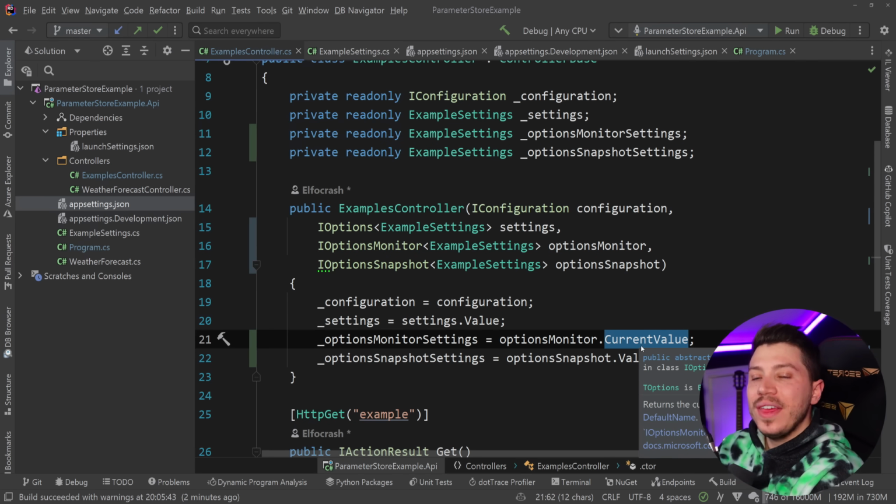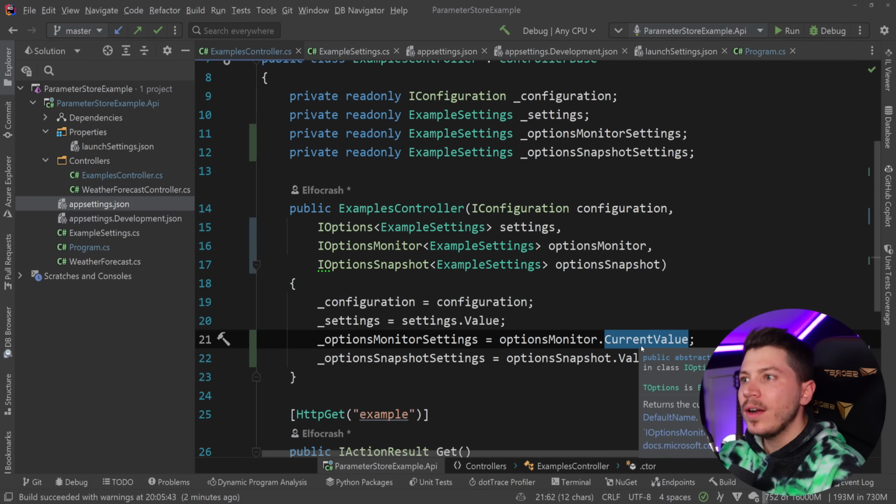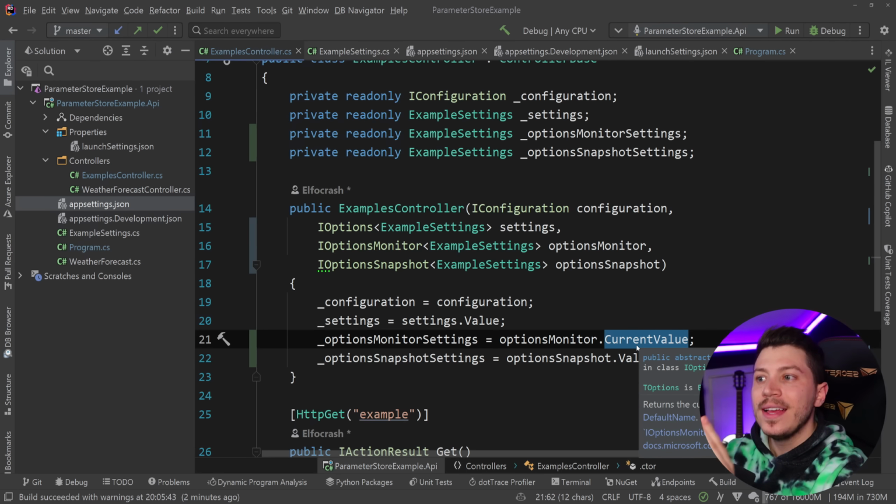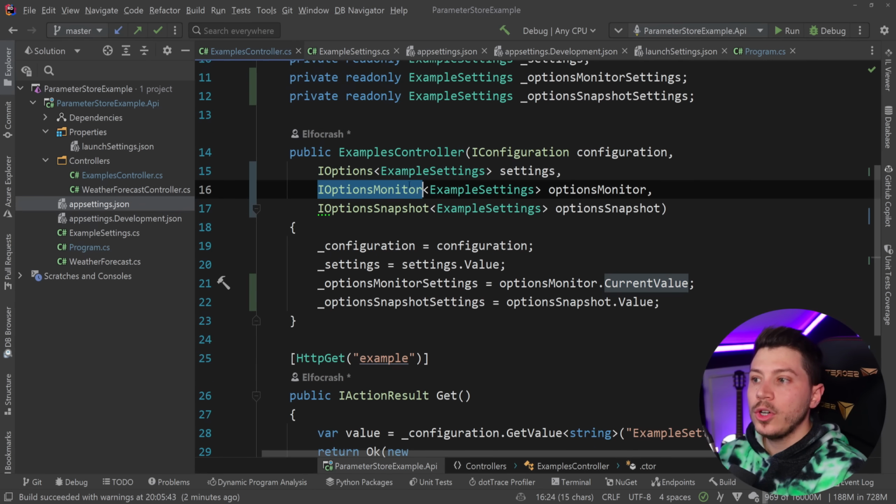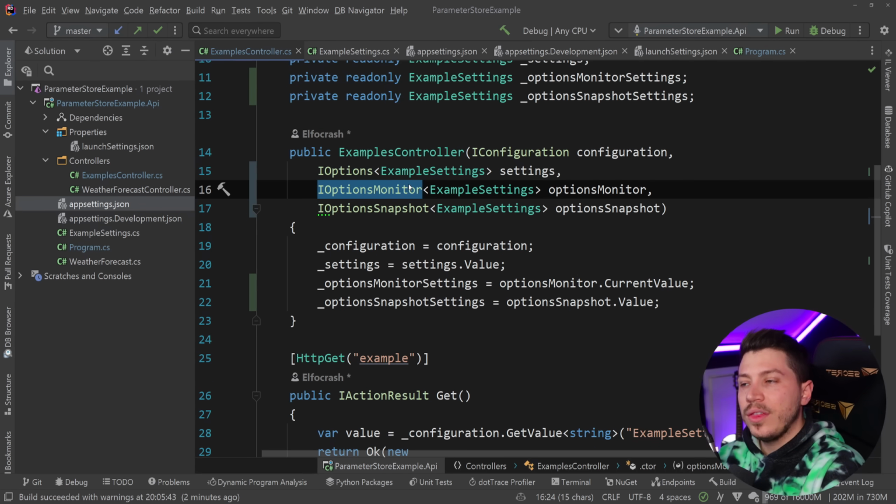meaning that within a request, if let's say you have an API request and you have middleware, then in that middleware, because the whole thing is scoped, you might actually resolve the value with a pre-change value, then the provider changes, and then the rest of the request is using the other value. And this can lead to some horrendous scenarios where you start the request with one setting and you end it with another setting. And this can be a no-no. So if you're using monitor, know that its value will change within a scope.